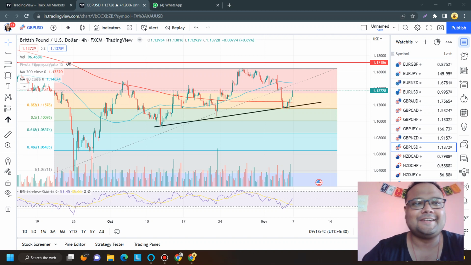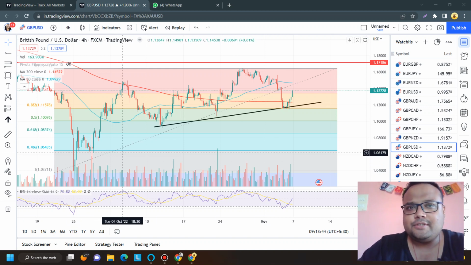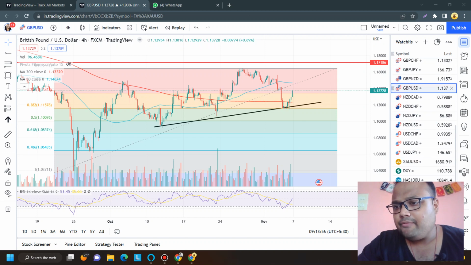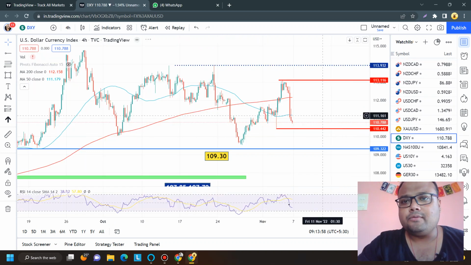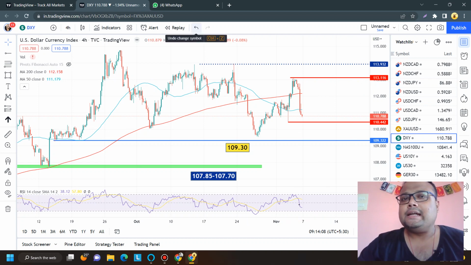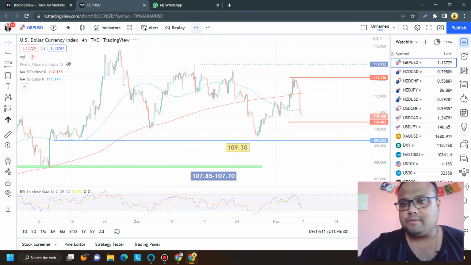So let's get started. This is a four-hour chart of GBP USD in front of us, and we saw a good amount of recovery on the chart of GBP USD after the NFP yesterday. After the NFP, we saw a crazy down move on the chart of DXY, and accordingly, we saw extreme recovery on the chart of Euro USD. But surprisingly, we did not get to see that amount of move on the chart of GBP USD.